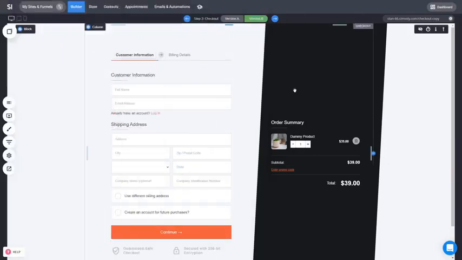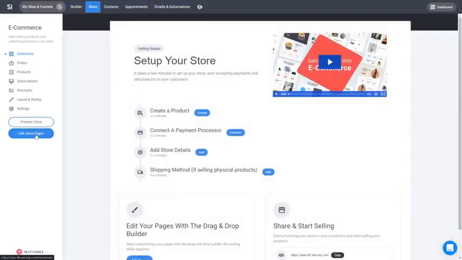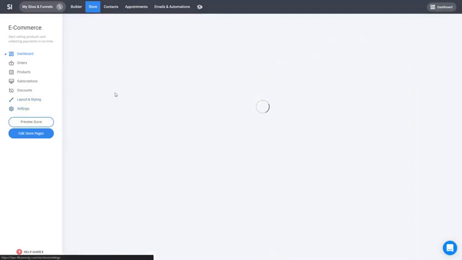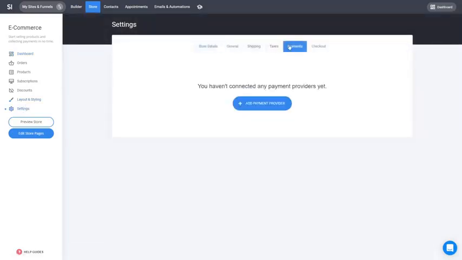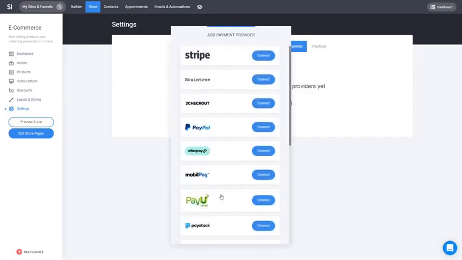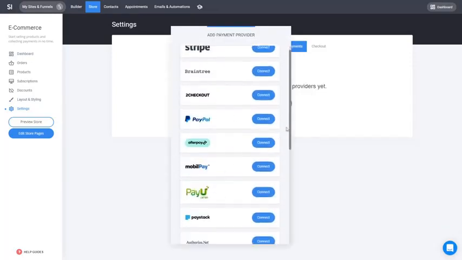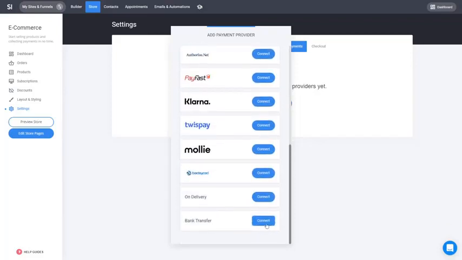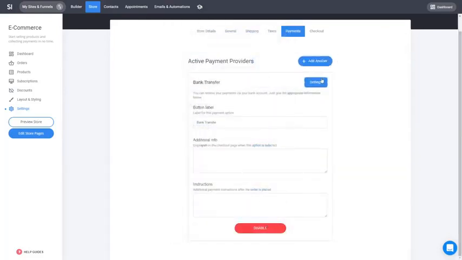We can actually create now a test purchase. Before that, we have to actually connect in order to sell. You can check out, these are important things. So one of the most important things is to connect the payment processor, because without it you will not be able to accept any payments from your users. And you can connect any of the payment processors here. We will be using just the bank transfer because it's an offline method. We don't have to add any credentials, just straight away for test it's perfect.